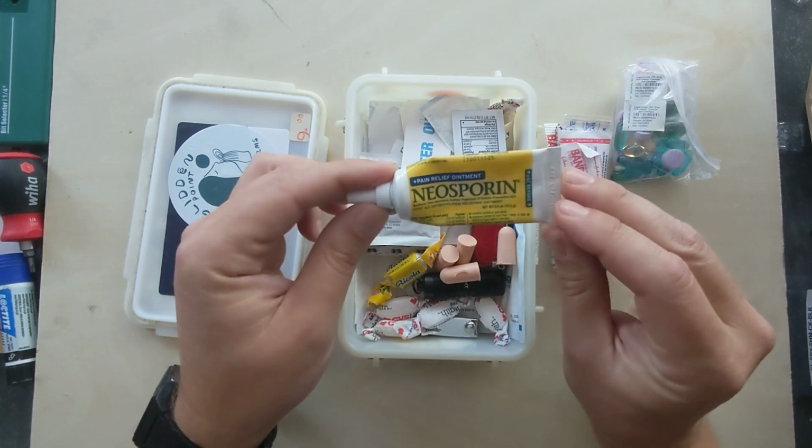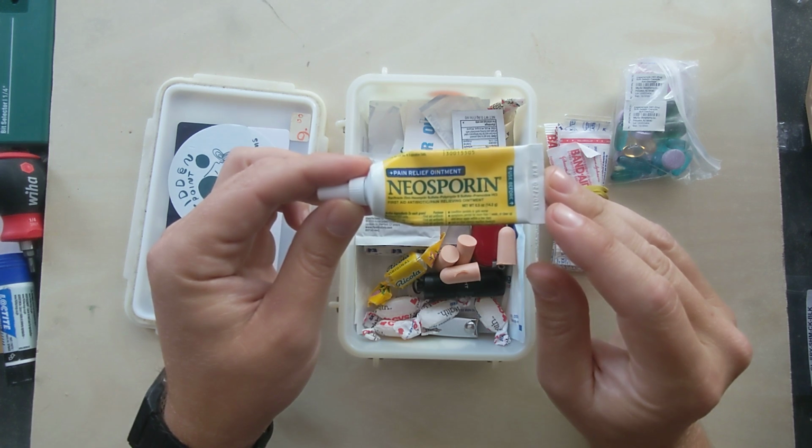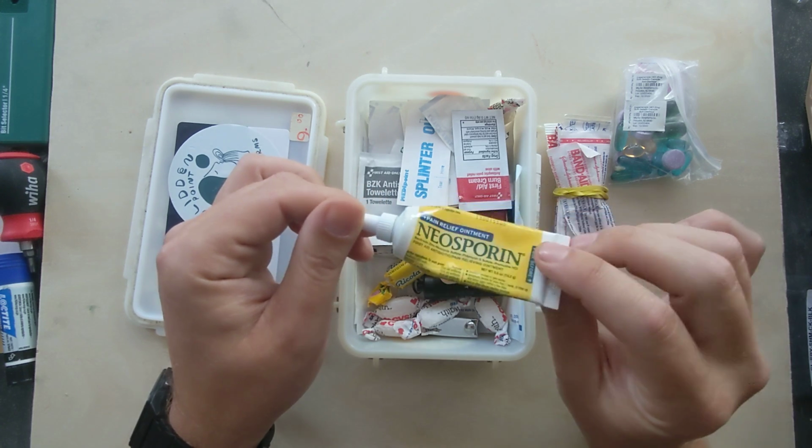Neosporin 3-in-1. This will save your bacon. If you have a cut, this will make your cut heal faster. You probably know that. It also is an antibiotic.